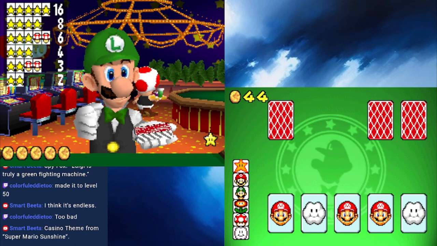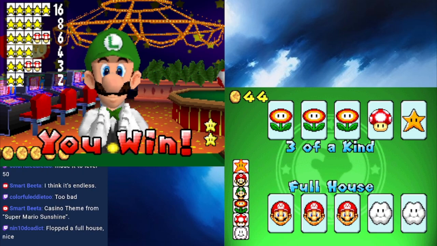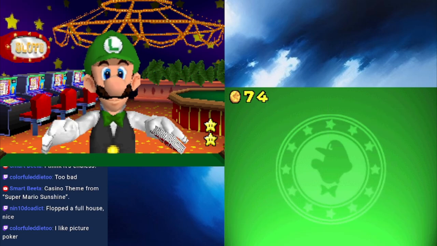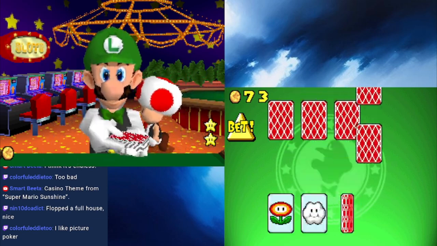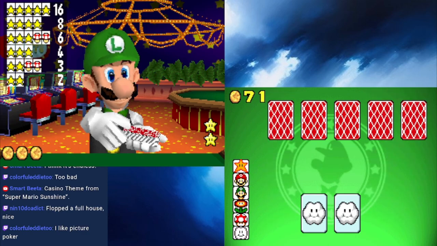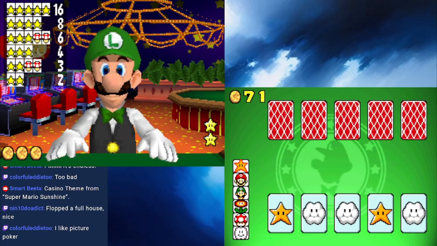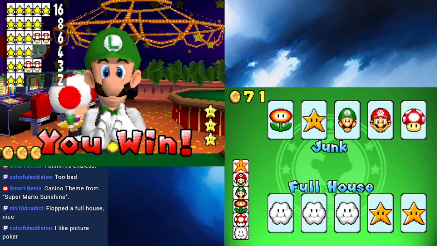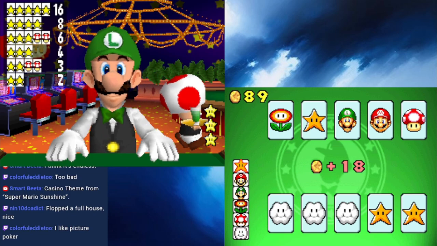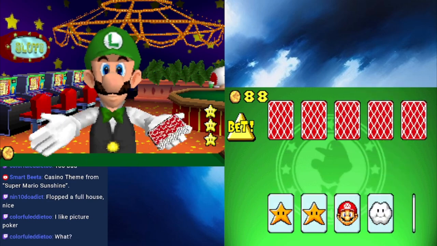We literally just got dealt a full house. Look at all that money. Yeah, the picture poker is so good. And, okay. I'll bet 2 more. Alright, another full house, I guess. Luigi dealt 5 cards at me. He had junk. This is how I learned to play poker. We are cleaning Luigi out, man. This is not how casinos work in the real world.